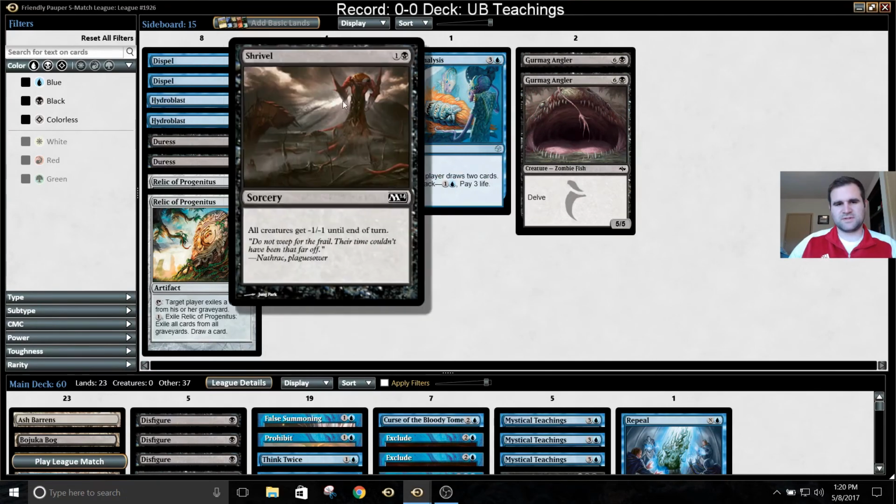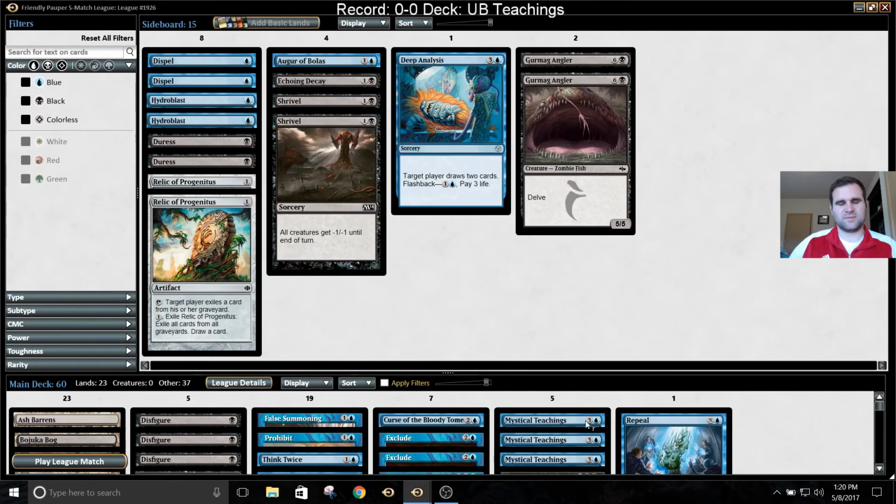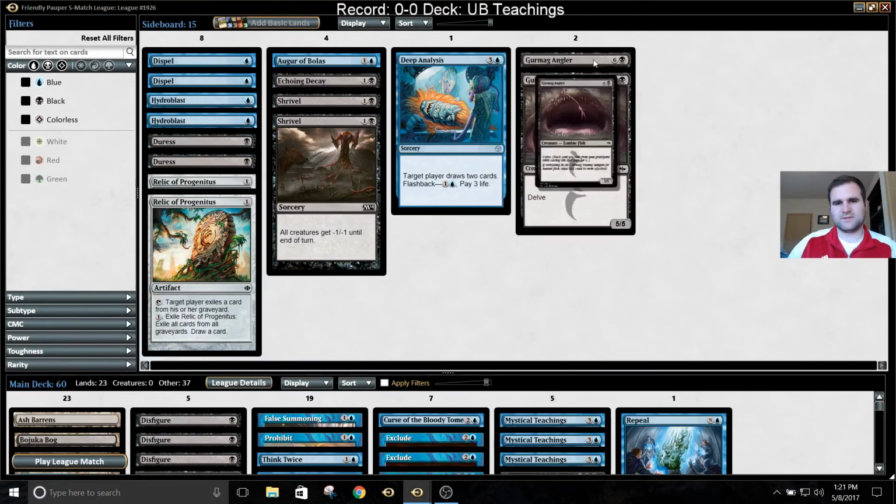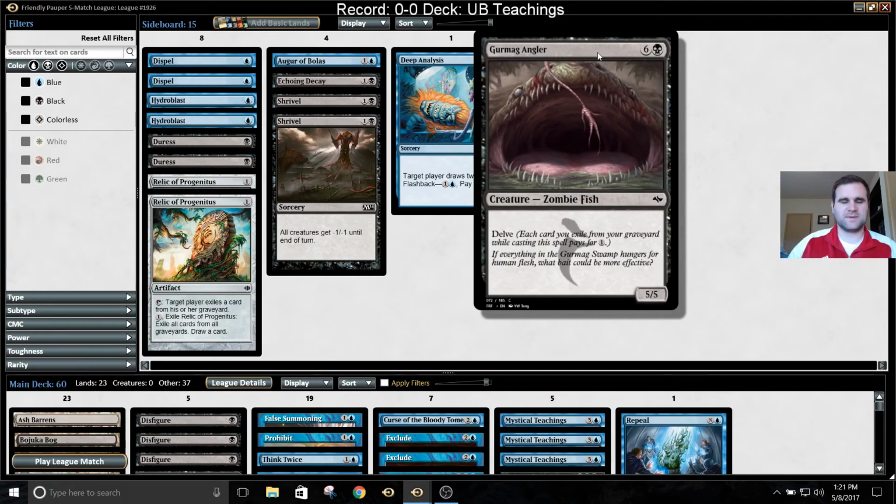What's nice about Shrivel is in this deck, since we have Capsize and Repeal, I can bounce the enchantments that pump creatures' toughness, and then I can kill everything with Shrivel again. Got Deep Analysis for the control matchups, and then 2 Anglers. They're mostly in here for burn, but sometimes I bring them in against other stuff too.